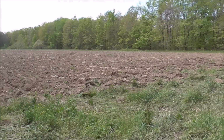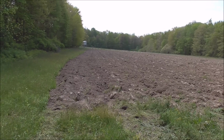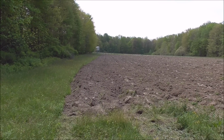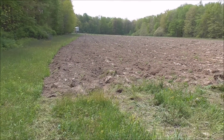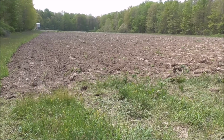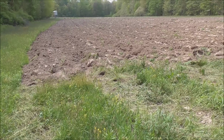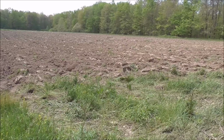Brett. All right, so this is my backfield. It's about 9 acres here, 8.5, 9 acres. It's actually down past that deer stand. It makes a left, I'll go down there, makes a 90 degree. Because I've been working my other job 7 days straight, it's crunch time. I need to be getting planted.